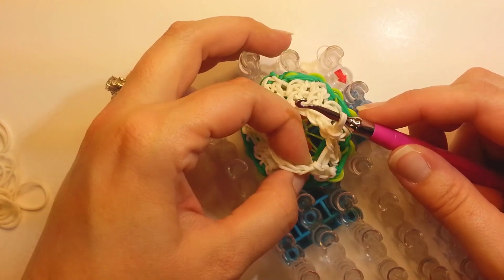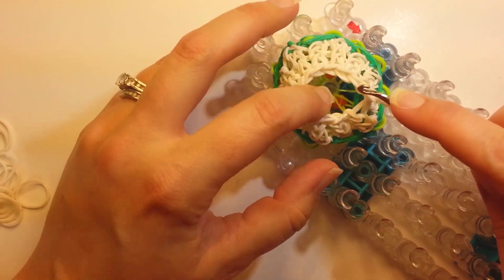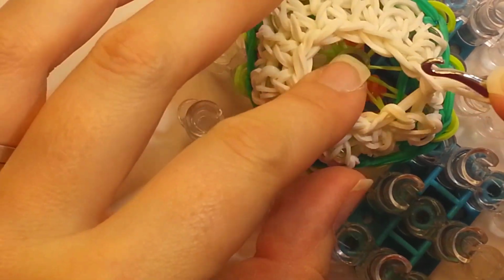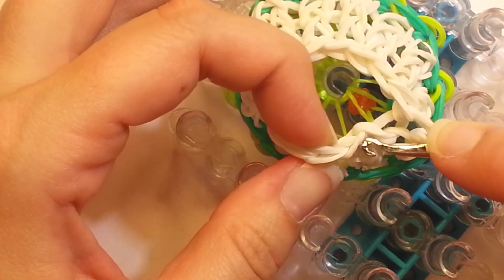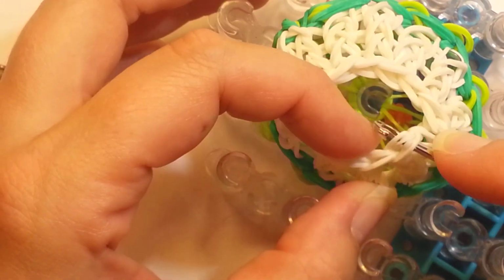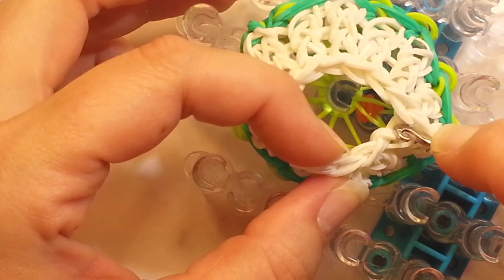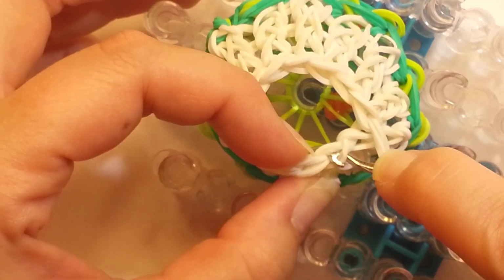Before you take it off, if you look, although mine's a little twisted, so hopefully you can still see it here. Maybe yours will be twisted too. Right here is our first stitch. Our first time we kind of folded that band over. So I kind of have a little loop right here. And then here's our first stitch.